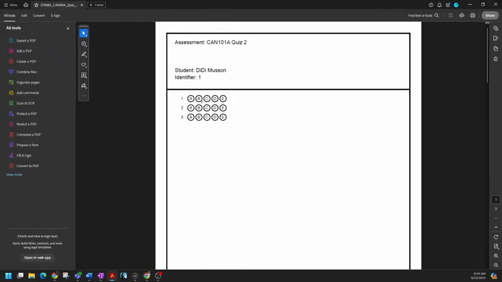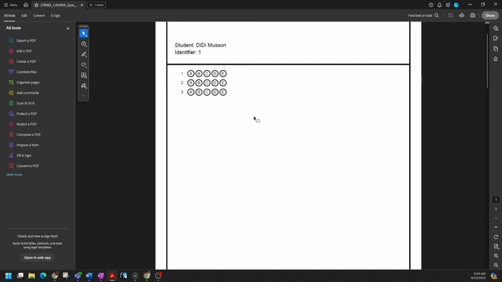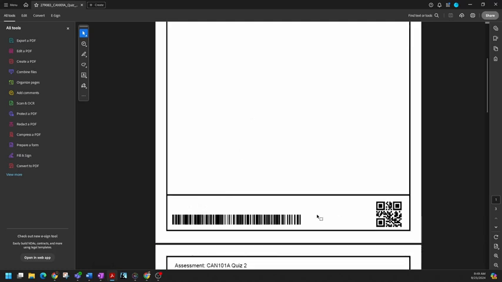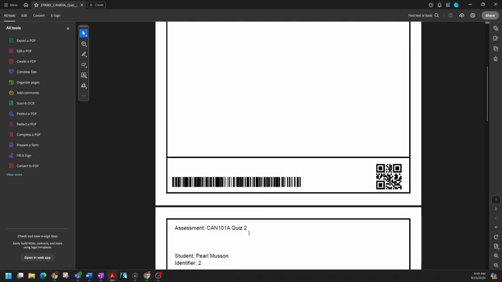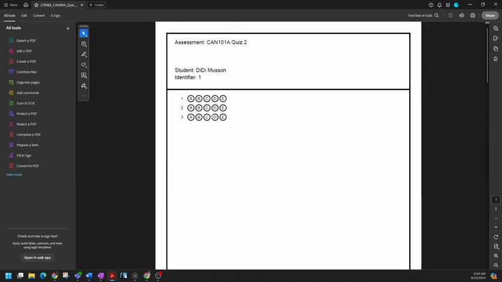And as you can see, here are the question options that students will need to bubble in the correct answer, hopefully the correct answer. And the student's name is printed on the answer sheet. And if you scroll to the bottom, there are codes that Paperscorer uses to identify which assessment this is and which particular student this is. So I will print these out using my office printer copier, distribute them to students. They'll take the exam, and then I'll scan these back in and upload them to Paperscorer so it will grade the student work and supply me with their scores.